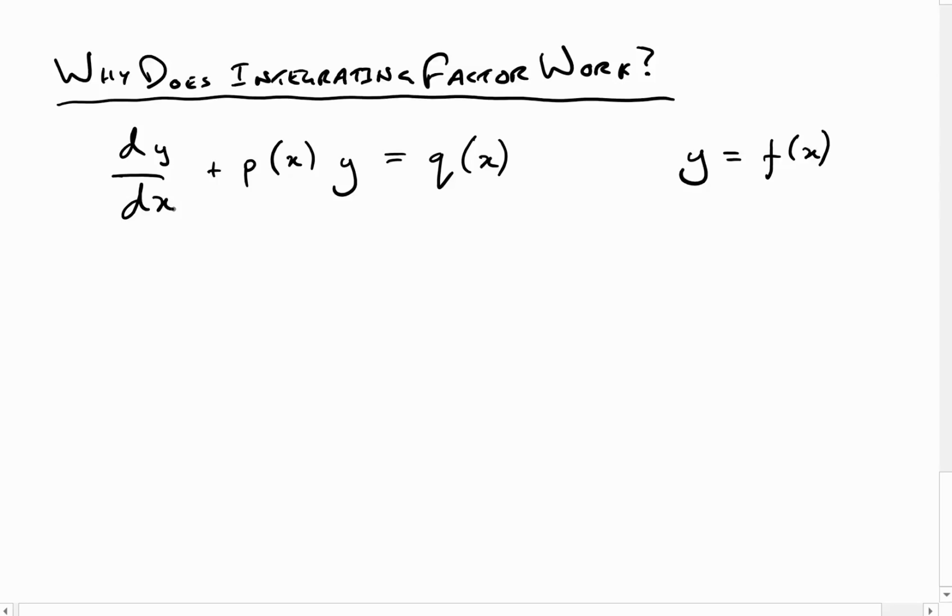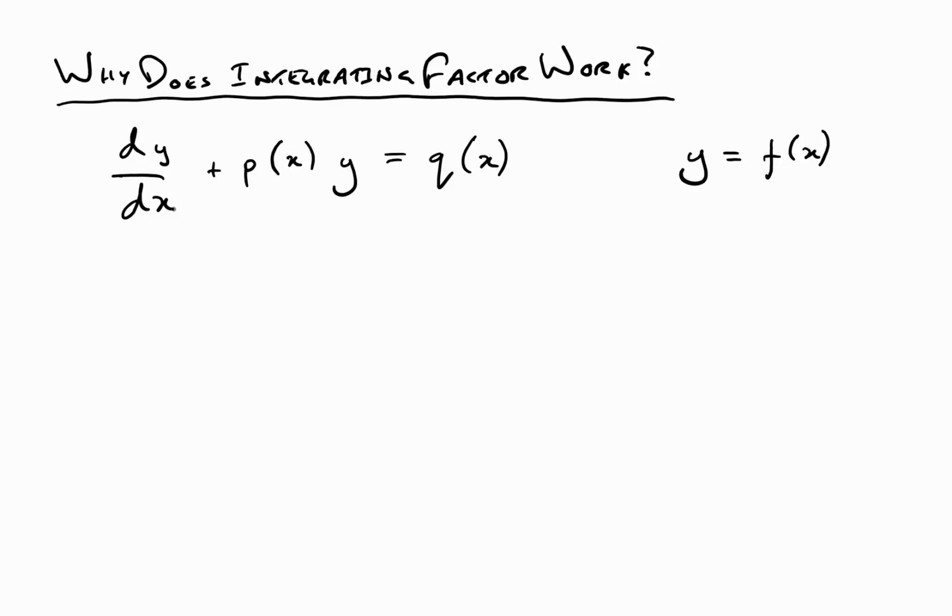So first things first, before you go any further, this video isn't crucial to the course, but it's an interesting thing to be able to see why integrating factors work. I think if you want to really be in control of the mathematics of anything, it's always good to go into why something works and get a good idea of the background, even if you don't understand it fully.